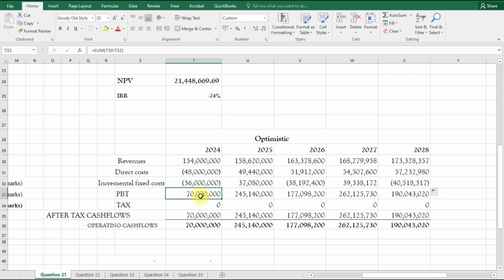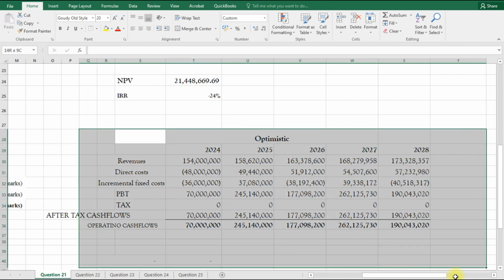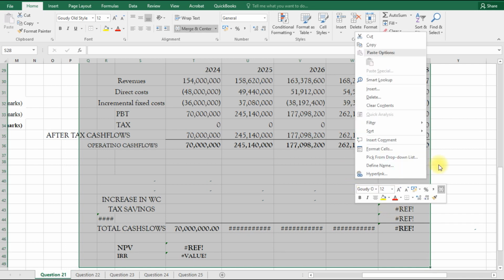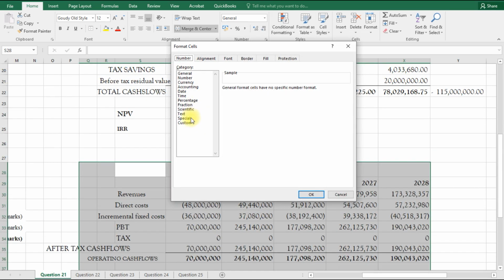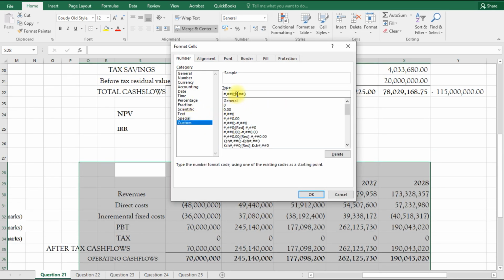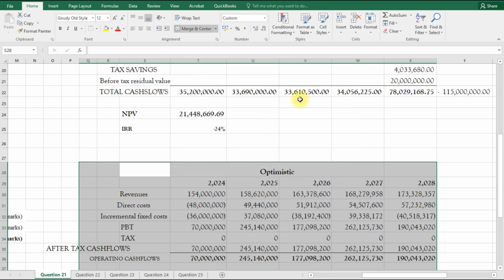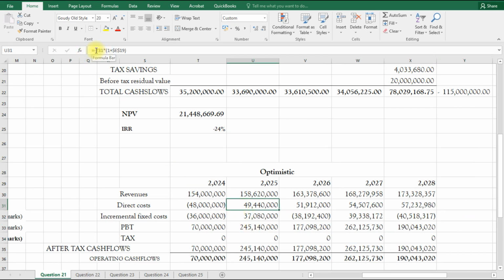Then the profit before tax, alt equals, the sum of that, and I enter, it will be 70, and I will autofill that. Okay, there's some values here that it has not picked with the negative sign. Just a minute, I'll format this. Custom, I'll put bracket there and at the end, that way. So this is supposed to be minus, it's supposed to be a negative.